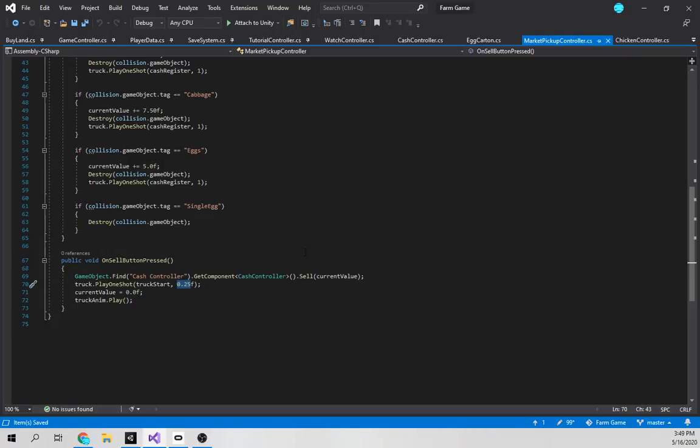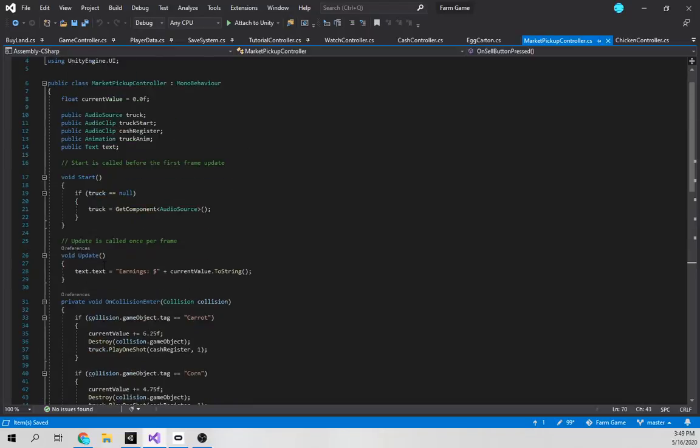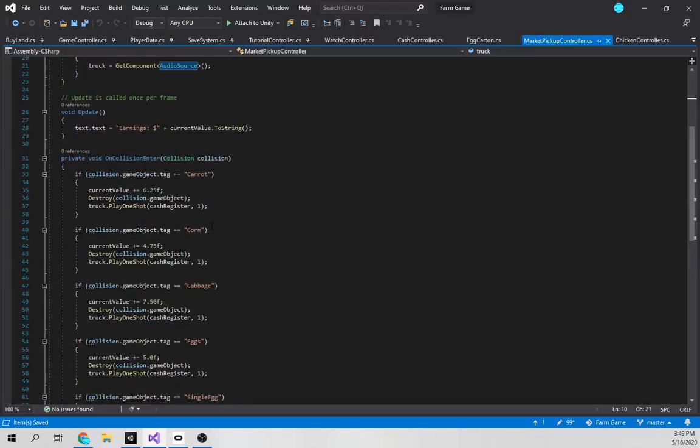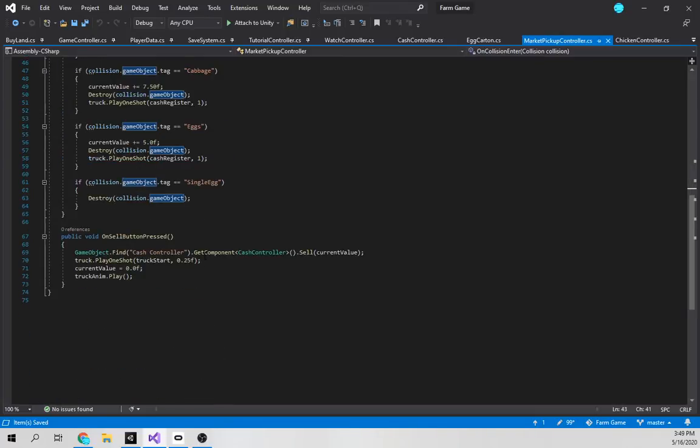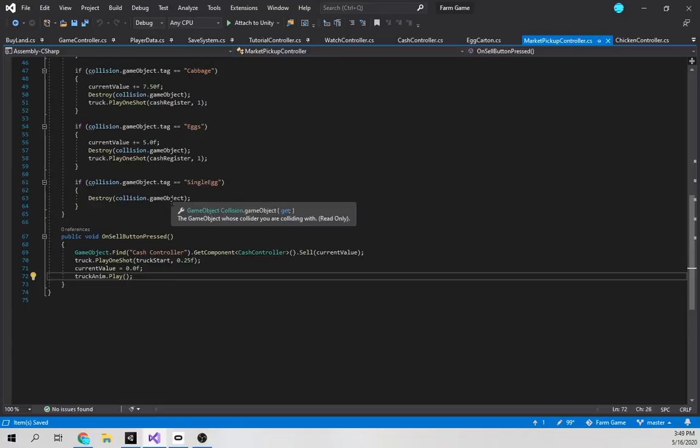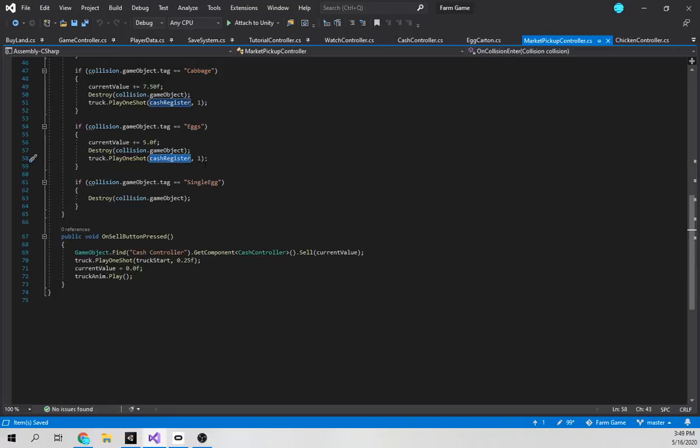It's normally 1. Well, don't forget, this is sharing an audio source. The truck shares an audio source, so it plays that cha-ching sound and the truck starting sound, both on the same audio source. So it's not easy to set a volume for both, so I'm just making that cash register sound play at full volume, whereas the truck's at only 0.25 volume. It was deafening the first time I did that.